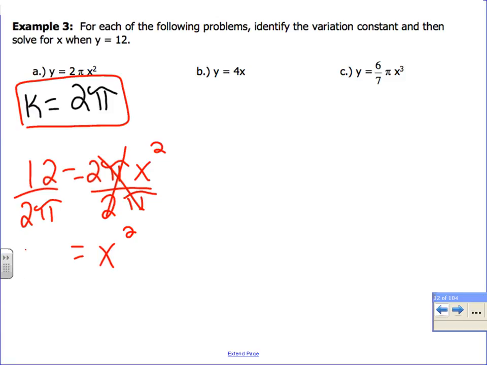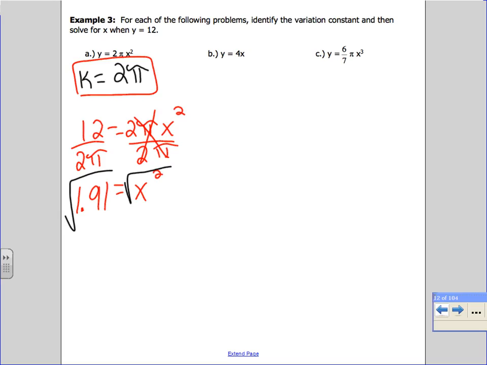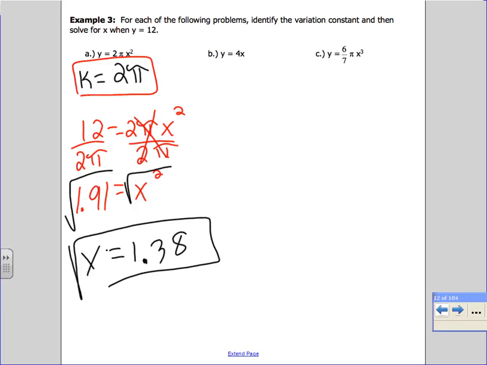Nathan, what'd you get? Good. So x squared is 1.91. How do we get rid of the square? Luke B? Good. So square root both sides. Luke C, what is x? Are you with me or did I lose you? Okay. Good. 1.38 about. So if you end up with pi in something, go ahead and change your denominator or numerator, whatever it may be, to a decimal, and then make sure you square root both sides.